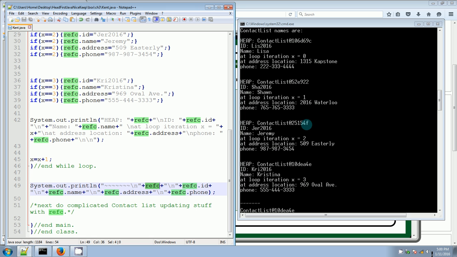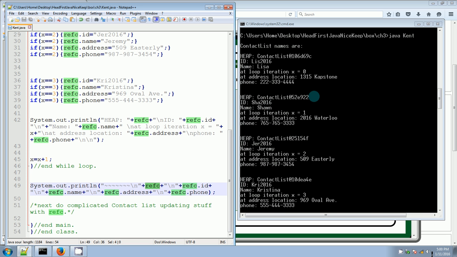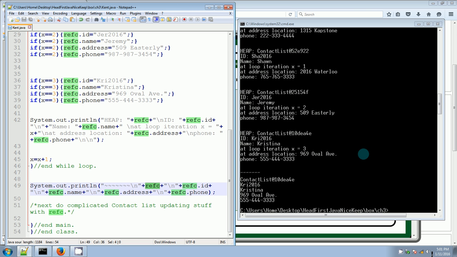which means this address is not being pointed to for Jeremy. This address is no longer being pointed to for Sean, and this address is no longer being pointed to for Lisa. So since these addresses are no longer being pointed to, they're not being referred to, there's no reference set equal to them, all of them are eligible for garbage collection, which means that you created them, but it's not going to matter because this information's not going to stick.